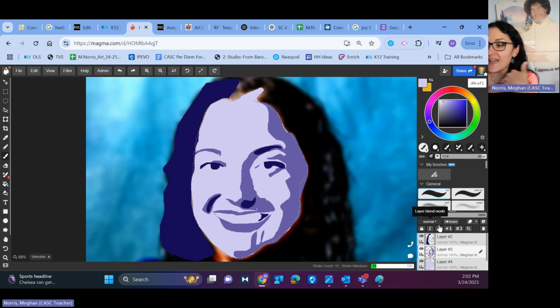Now I can go back and add a bunch more detail. I could add details in the hair where it's kind of highlighted a little bit with medium tones to add curls. I can add a little bit of lashes. You can go back and add another layer underneath of the full picture if you didn't want the blur on all of it. So that way you can go back and add a lot more detail. That's kind of up to you, but there's the basic idea behind it. So pick somebody that you want to represent and go. Good luck.